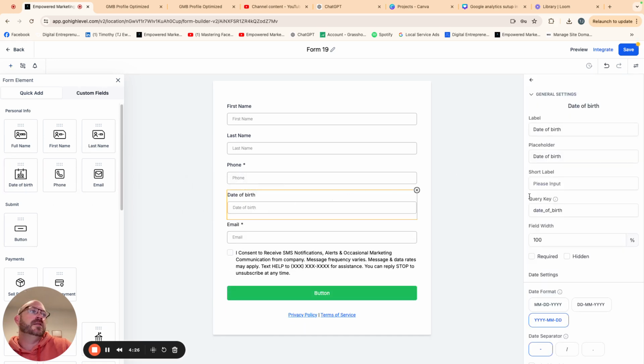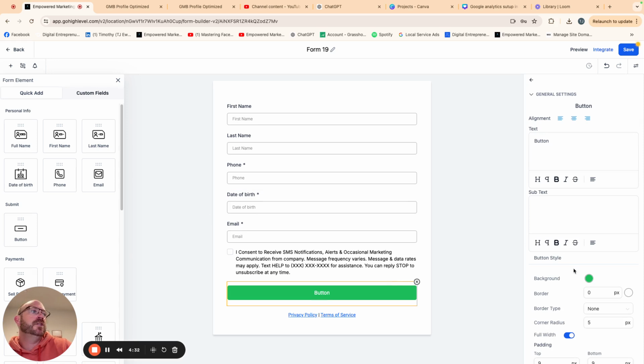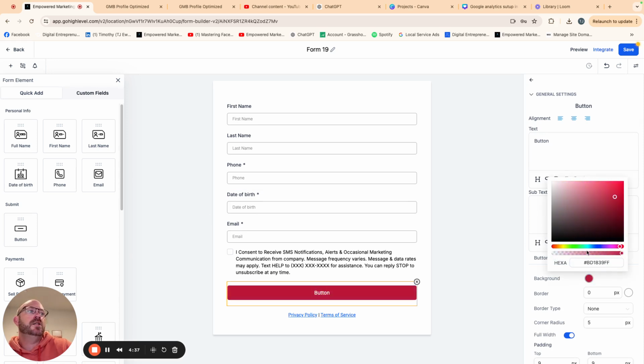If you want to make it required, you can make it required. You don't have to. Call the action button, you can make it different colors that you want, and then you just save that form. And that is the form that you save that triggers everything.